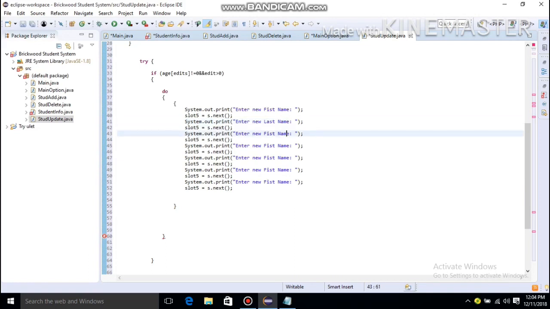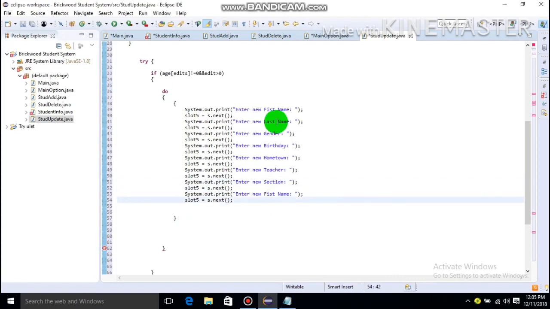To lessen our time again, we need to copy it and paste it 8 times because we have 8 information, and change the display into last name, gender, and then birthday, and then hometown, teacher, and last the age.